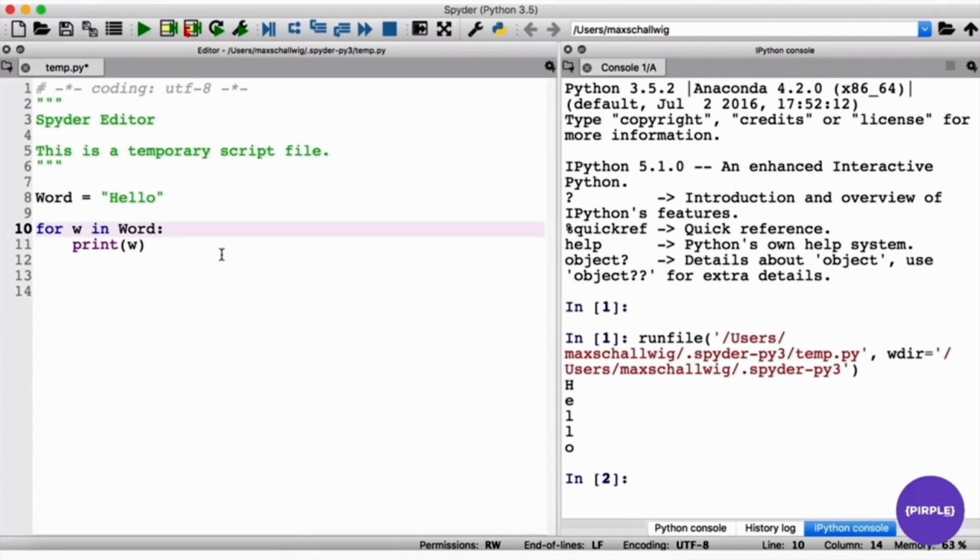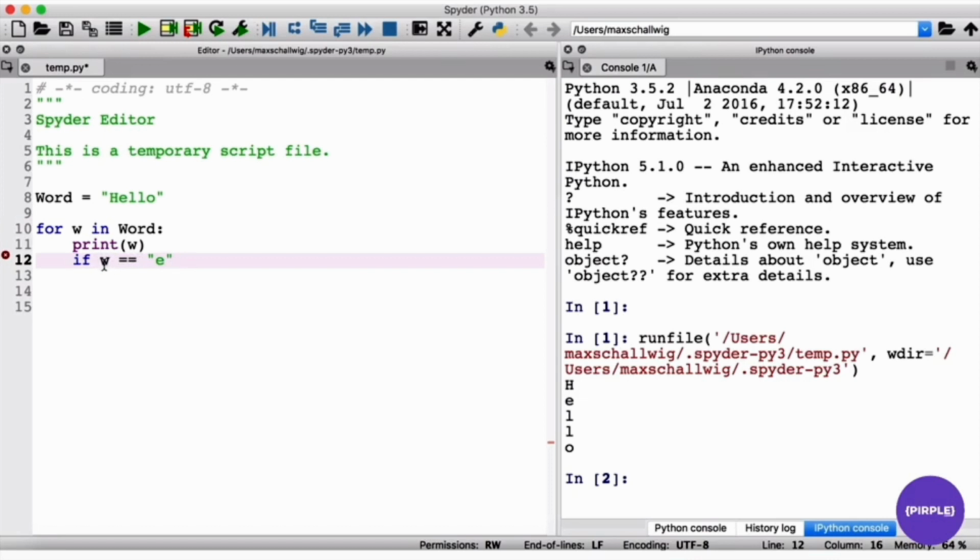So let's maybe expand this a little bit just to see what happens. In addition to having our for loop, let's put an if statement in here. Let's say if our w iterator has the value e, let's print something. So if w is equal to the character e, remember, our single equal is assignment, and our double equal checks for equality.